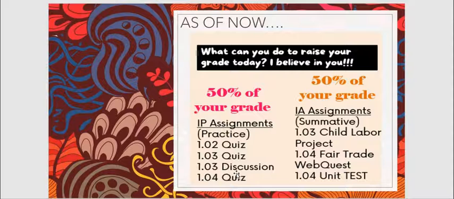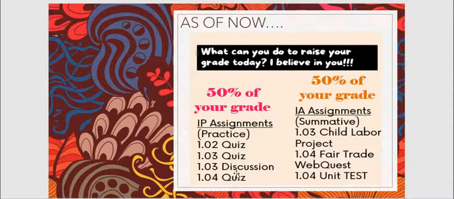Now, for the summative assignments, the tests: in Section 3, there was the child labor project, and we're going to go more in depth about that in just a minute. We also had in Section 4 the web quest, where we asked you to click on a link that discussed more in depth about fair trade and when it was established. We had a couple questions for you to fill out and then submit. And ultimately, in Unit 1, Section 4, there was the unit test.